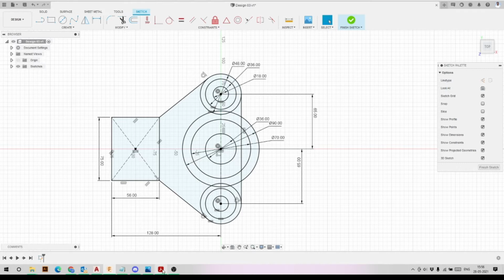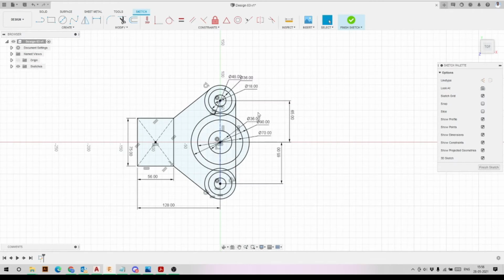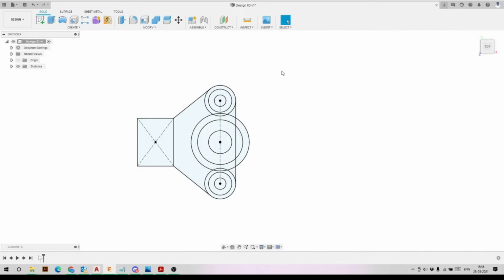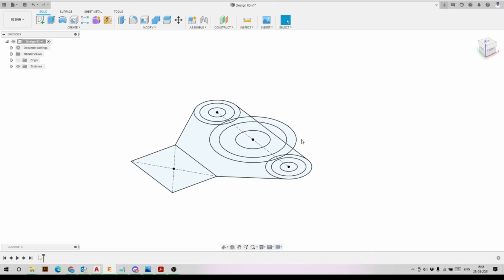The next thing is that we will start giving it a height. For now the portion you are seeing here is not at the bottom, it's on a height. So we'll ignore that for now because this is the portion that we are going to make in the last. For now I will click on finish sketch from here and go to the home view. I will rotate it a little bit to get a better view, and then activate my extrude tool from here.